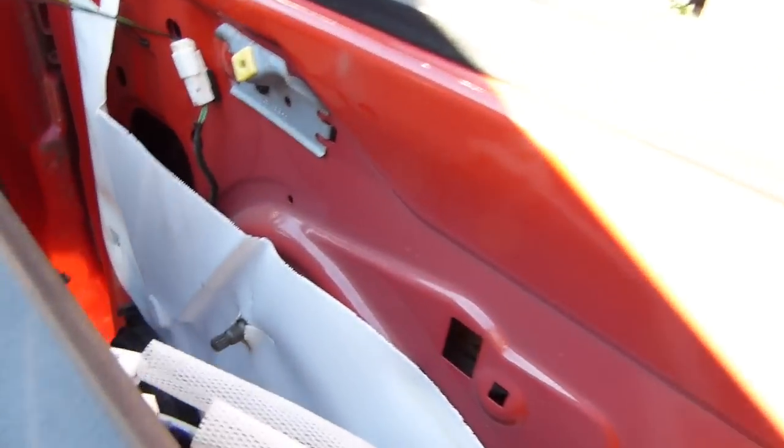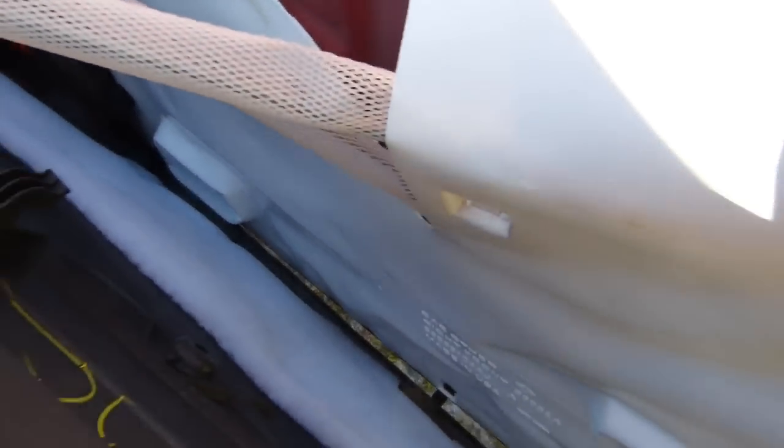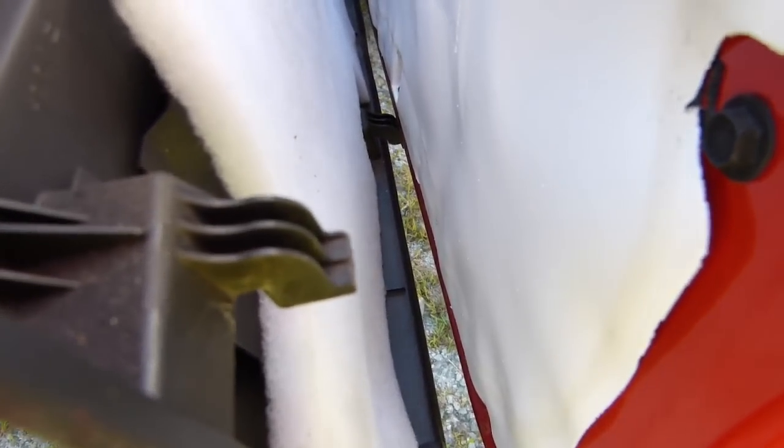Okay, as it turns out, I don't really need the panel popper. The whole panel, once everything is free, just slides up and out. You can see the way these clips are designed. You just pull it up and out, and it comes free.